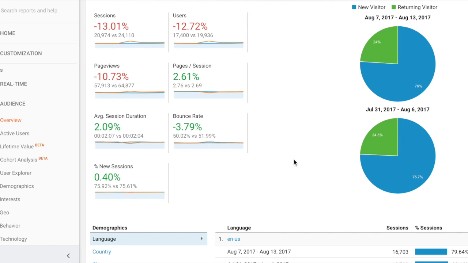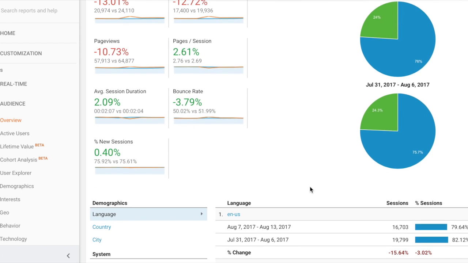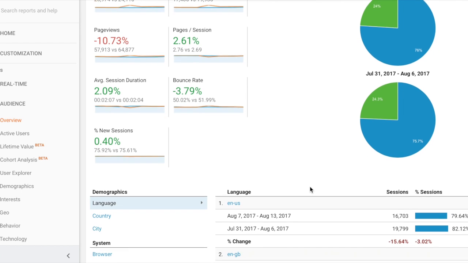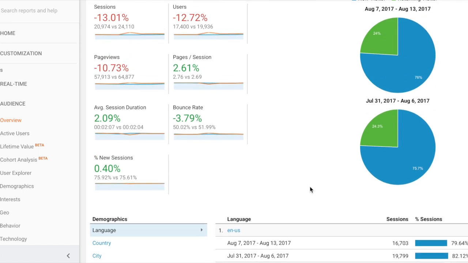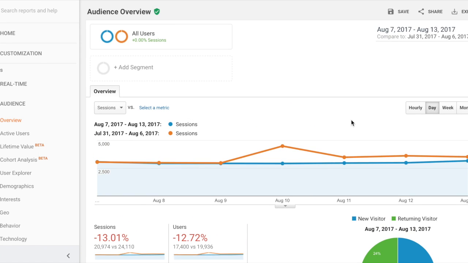Avinash Kaushik likes to say how many people came to the website, puked, and left. So basically, bounce rate is an idea of whether people are enjoying what they're seeing. 50% range is actually quite good. You never want to be above 80. That's pretty bad, and you will never be 0. Anything below 30 is fantastic, actually. So we're doing pretty well for this website. So that's the initial entry.